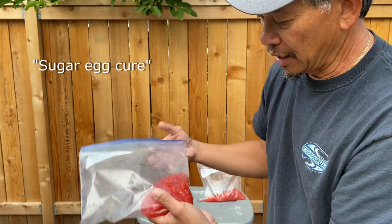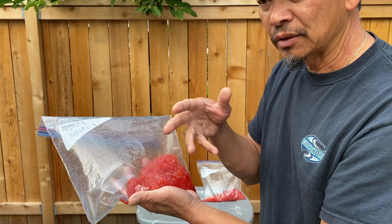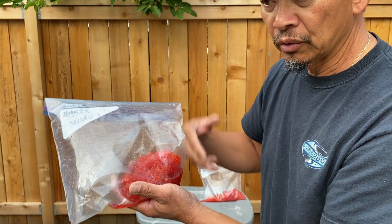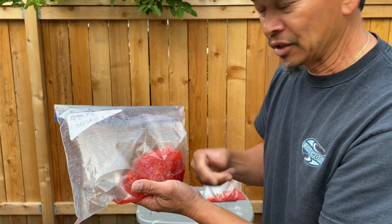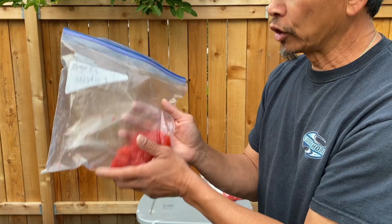And I was saying that maybe they're looking for that sweeter taste or something like that, that scent. And then when they go upriver, closer to where they're going to be laying their eggs, maybe seeking a little bit more salty cure, okay?